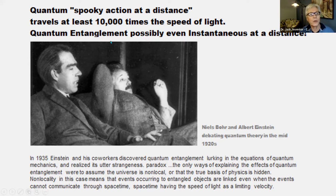Niels Bohr was talking to Einstein about this, because Einstein was all about space-time with the speed of light as a velocity factor. And Niels Bohr said, buried into these formulas is the non-local entanglement characteristics where the true basis of the physics is hidden. It was found that there were interactions occurring even at great distances — not just between entangled electrons — almost instantaneously, at least ten thousands of times the speed of light. And Einstein said, that's spooky interaction. So how does that apply to antennas? It absolutely does.